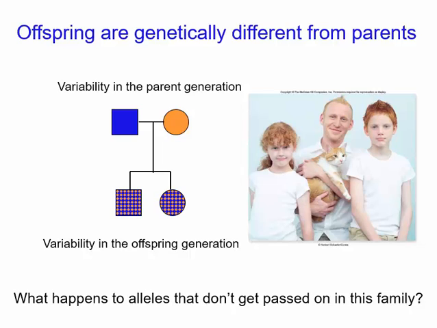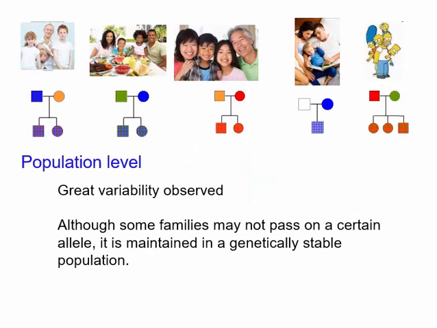Again, you got to zoom back out and think about it at a population level. Here is where we see those other alleles if we look at enough individuals. And some of those alleles get passed in a certain family, some of them don't. But at the population level, they make it to that next generation most of the time, if you have a big enough population. When we see the consistent passing of alleles so that we would see the same proportions of those alleles generation to generation, we would consider that a genetically stable population. And we'll see how that's useful as a baseline for understanding when a population isn't stable and what then might be happening.